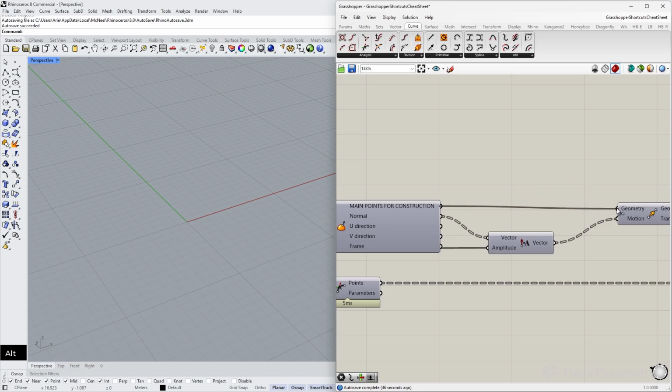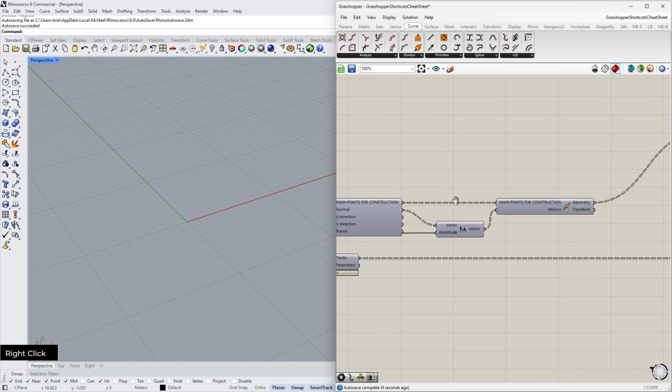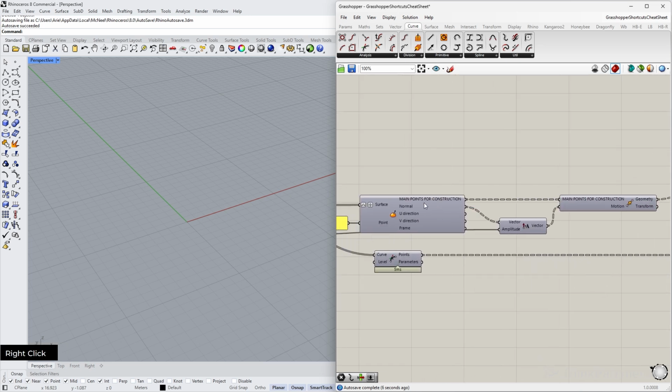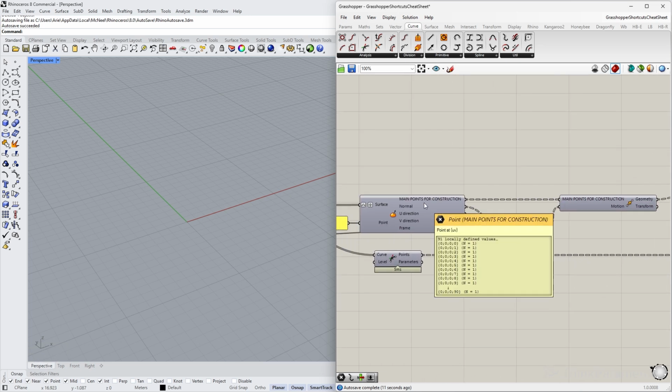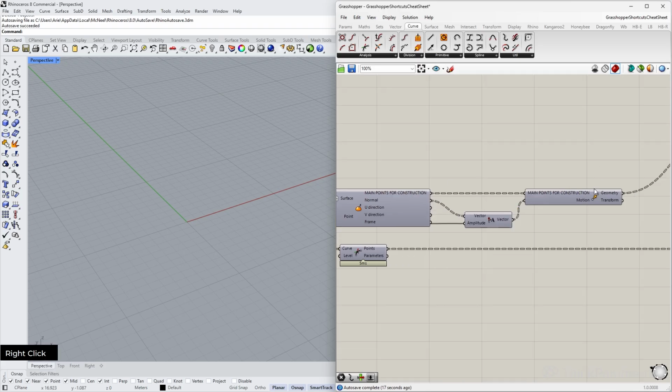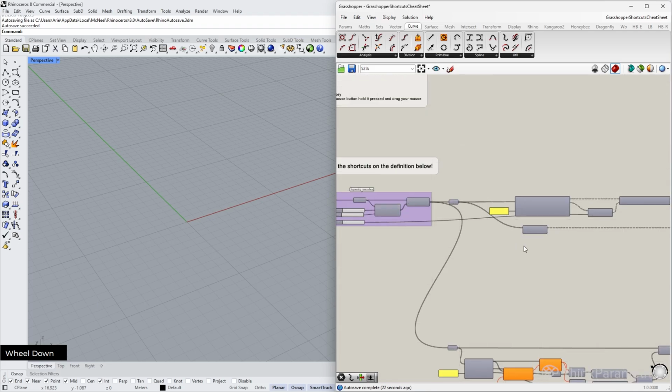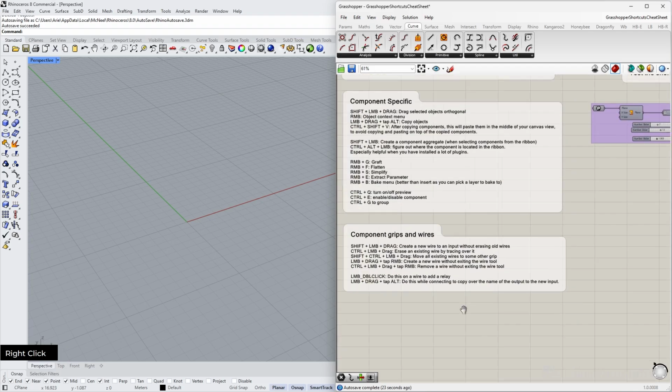And if I now release it to my geometry input, you see that the name gets transferred as well. So that's a quick way, if you use Grasshopper like that, of renaming outputs and inputs for clarity. This way you can quickly transfer that name between output and inputs without having to do it manually. So that's very nice as well.